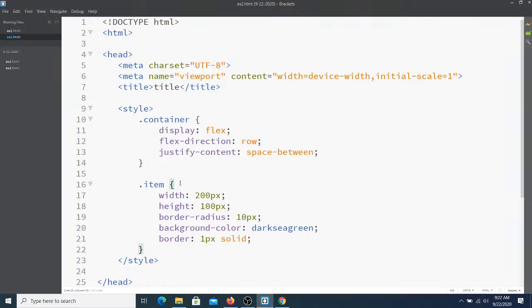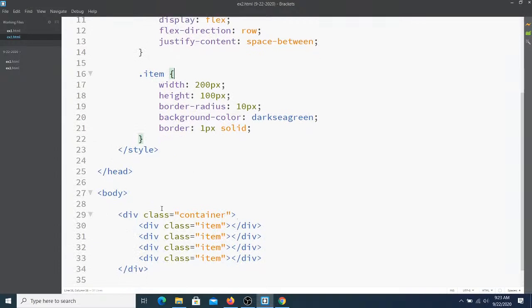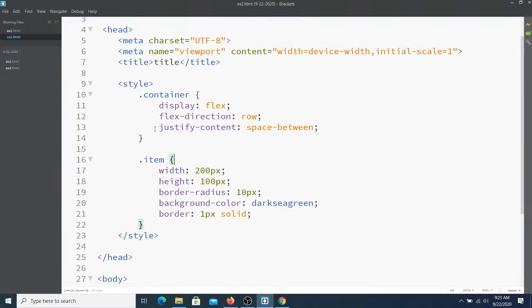The item is going to generally be the same in every single one of these. This setup at the bottom is going to be the same. And then we're going to change some things inside of container. Okay, so make sure that you copied and pasted from example 1 into ex2.html.